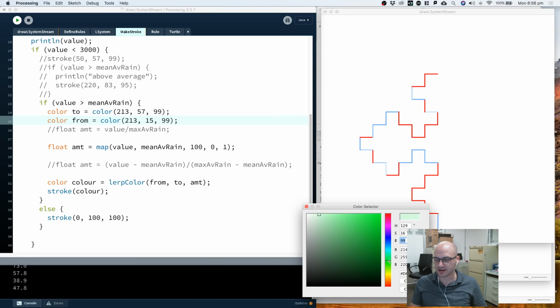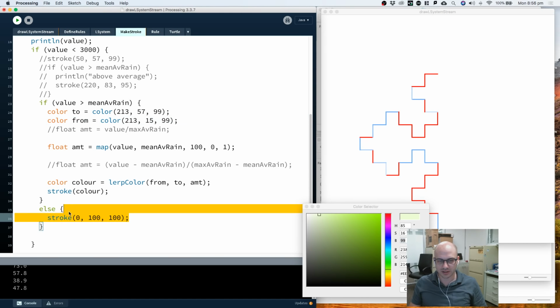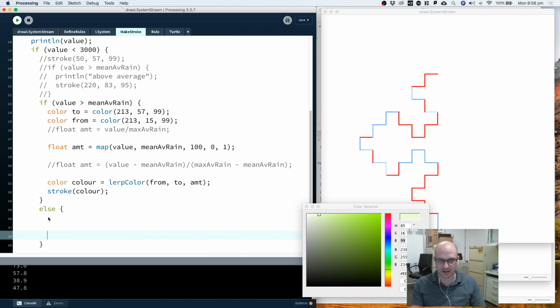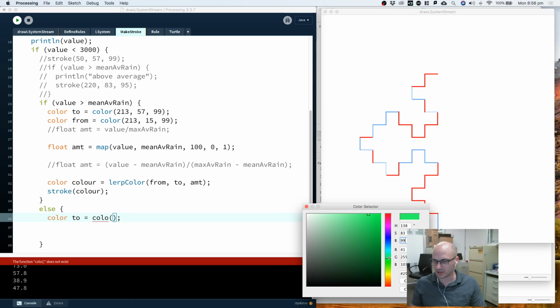The ones that are below the average, let's get a different pair of colors. So I'm going to remove that. I'm just going to have my color 2 equals color brackets, and let's have more accurate than that. 150, 83, 99.